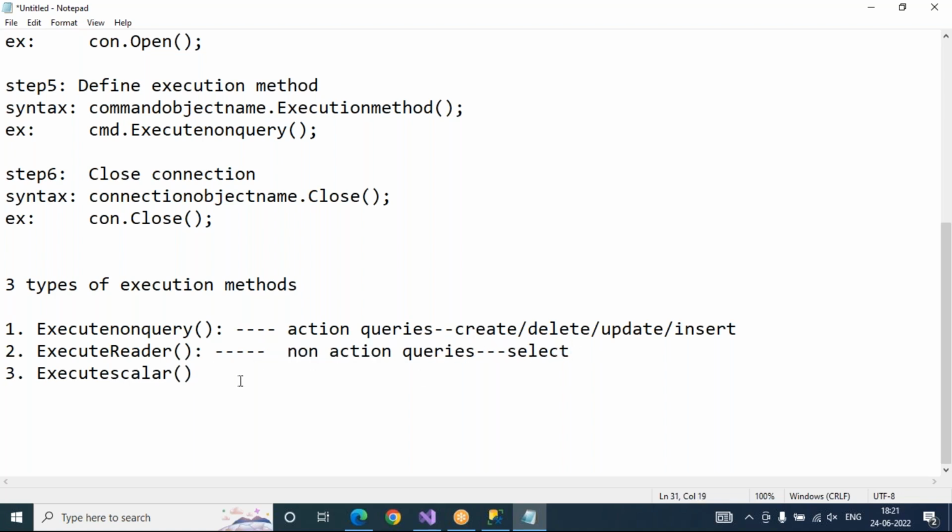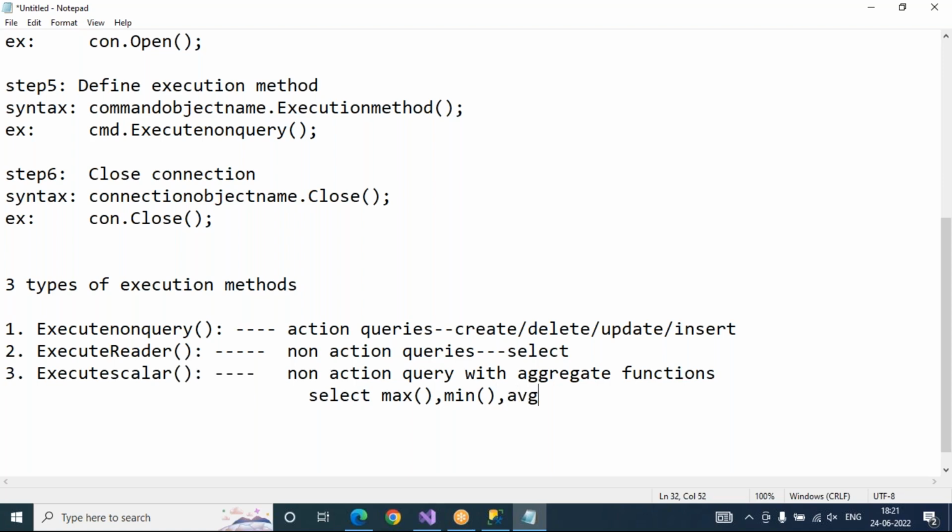Execute scalar we also use sometimes, that is when we pass a non-action query with aggregate functions. You know that select is the non-action query. What are the aggregate functions? Max, min, average, count, sum.